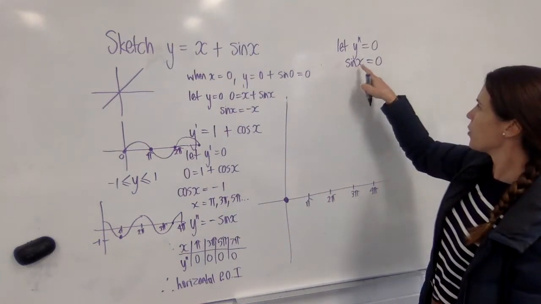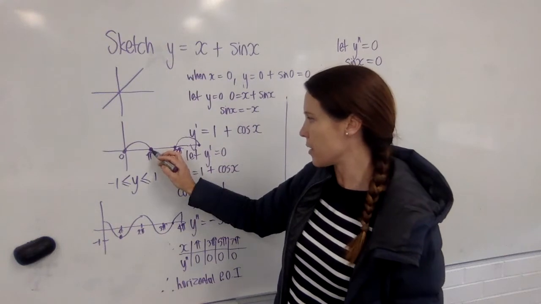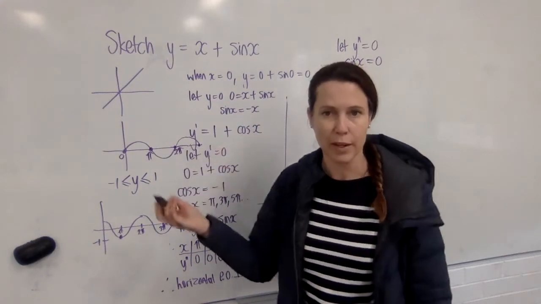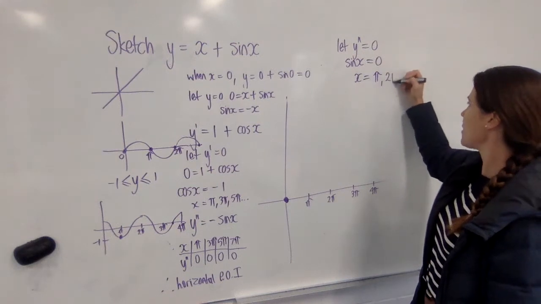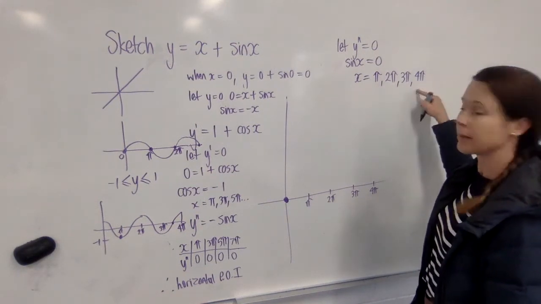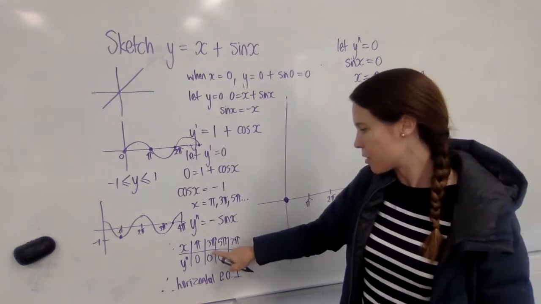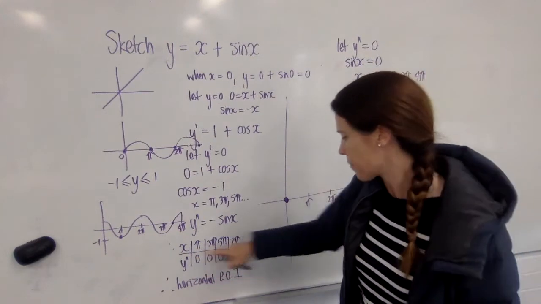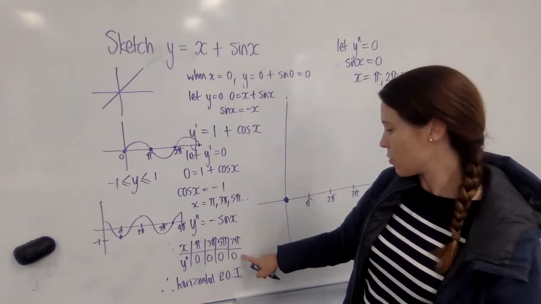All right, we want to know what values of x have the sine of 0. Well, we've already considered it: pi, 2 pi, 3 pi, 4 pi, etc. And what that means is that we've got a potential point of inflection every pi. Now, how do we check it? Well, we started here by making our little graph showing x values and what the second derivative was.